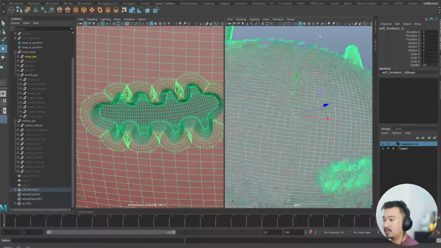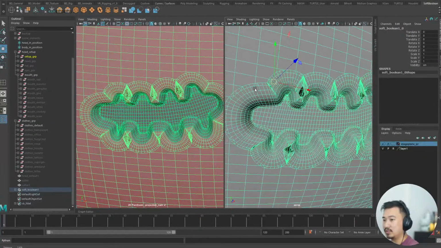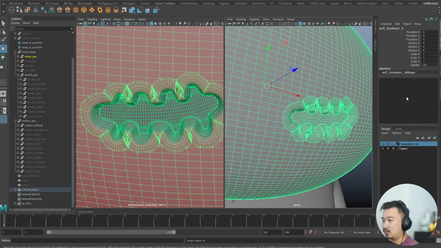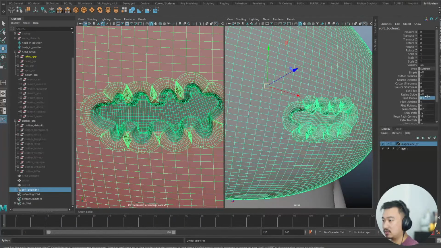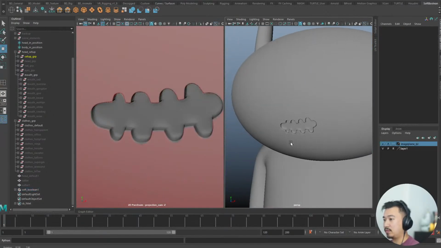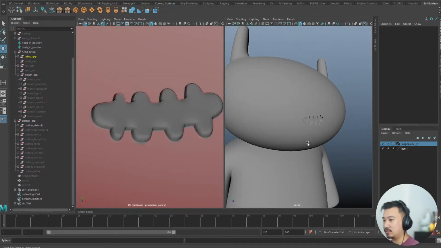But you can see it's just giving some really nasty results with the larger fillet radius, and that's probably too big, this fillet radius. So we'll do something like 0.2. Let's see if that works. Yeah, so that's a little bit better, and that's probably kind of what I want, just to get something like this. It's a little bit softer, but not too soft.